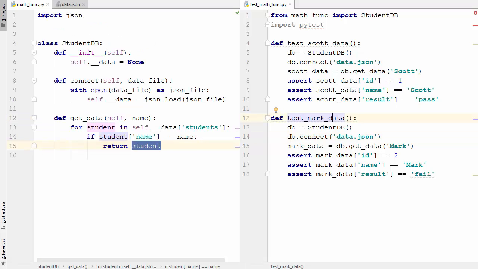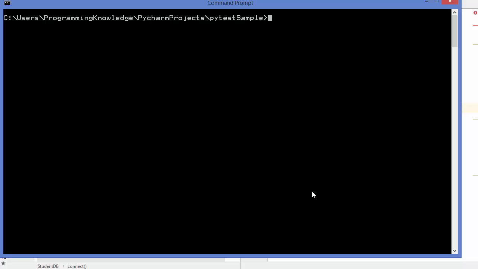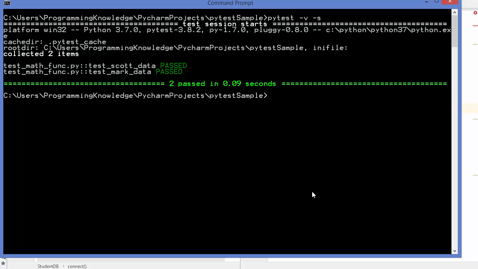As you have already seen, to make things simpler, I have just used this JSON file as the database file. But in real life situations, you might have other databases like MySQL, PostgreSQL, MongoDB or any other database, and you might want to test your database. The same approach you can use whenever you are using a real database. So let's first run these tests and see the result. I'm going to run these tests, and you can see both tests passed here.